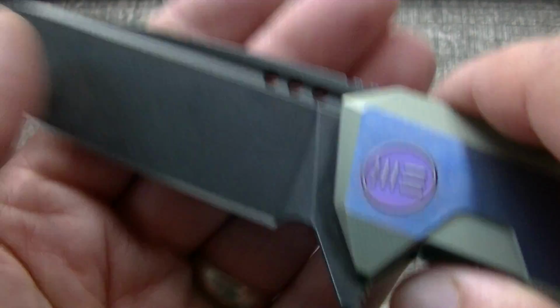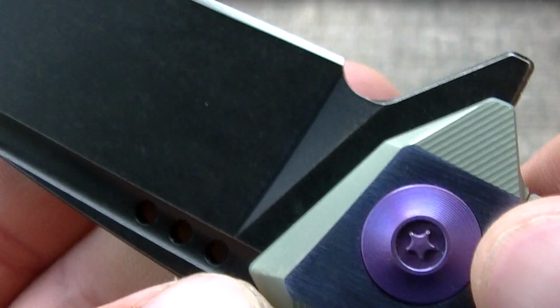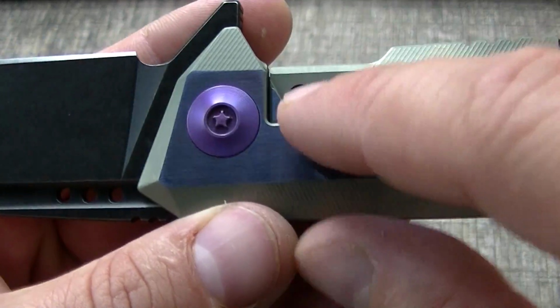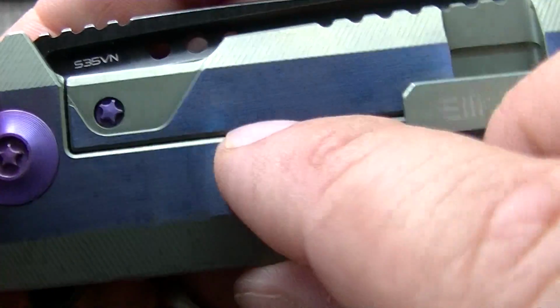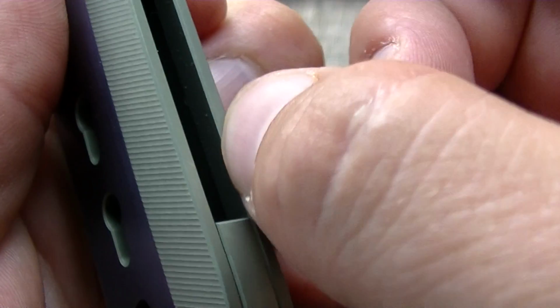Looks flat ground all the way up to there. Look at the plunge. You can tell this is all CNC machine. I don't think much handwork went into this knife besides fitting the parts and everything. But I bet there's not that much work there when you actually think about how incredibly machined everything is. Look how tight the lock bar has been cut out. Looks like a wire EDM type of cutout. Also has been chamfered all the way around. The inside of the handle has been chamfered all the way around.